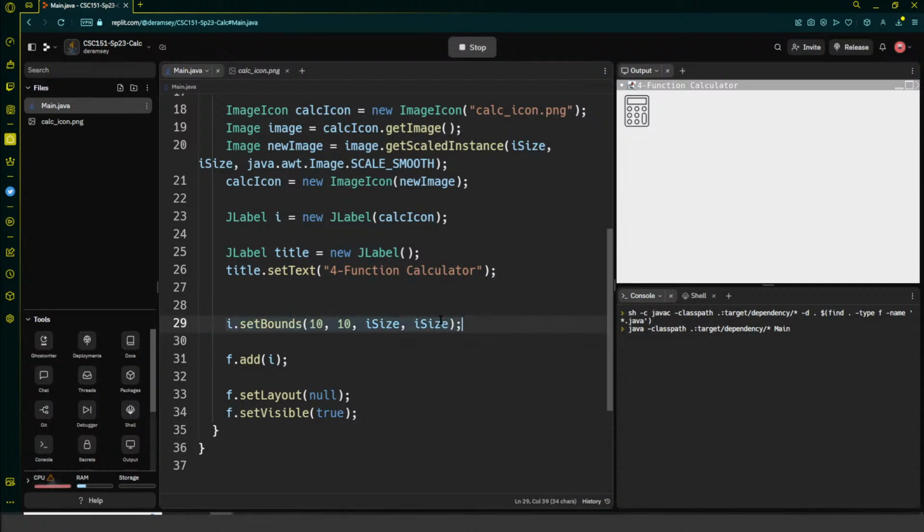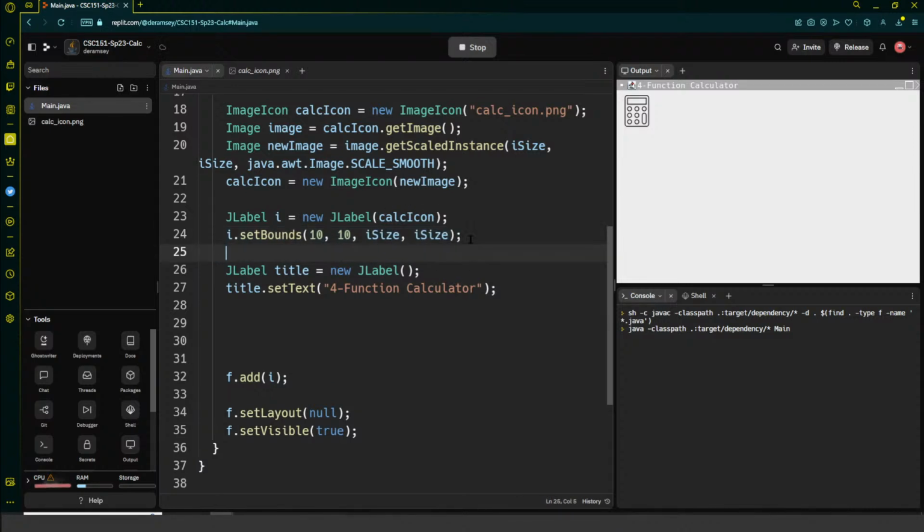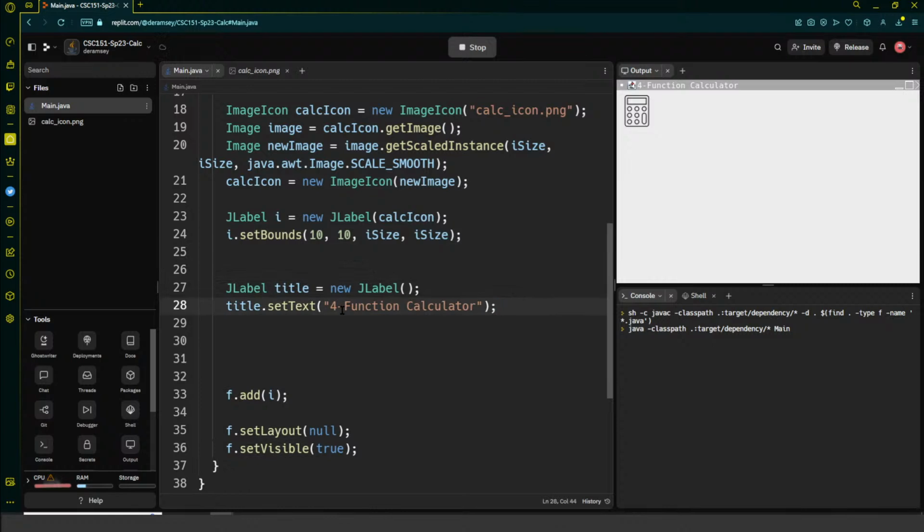Let me move some of this around so it's in a more reasonable, organized order here. So for the function calculator, we'll set the bounds for the title. We know where our icon is located, so our title is going to be located similarly.